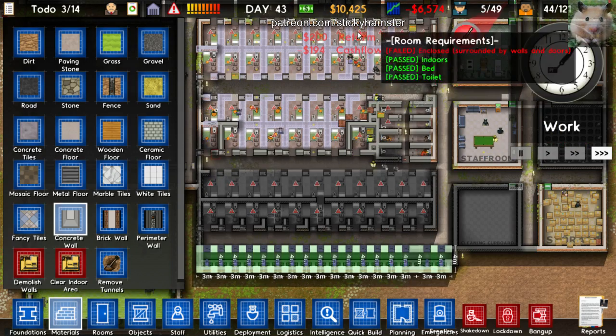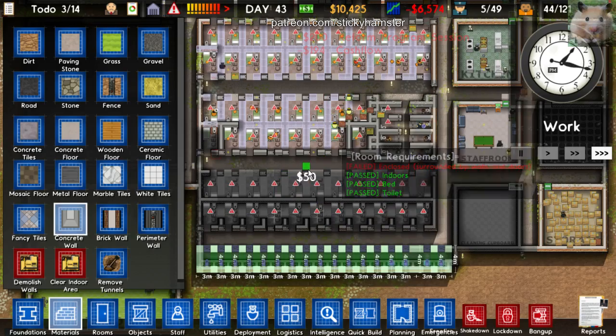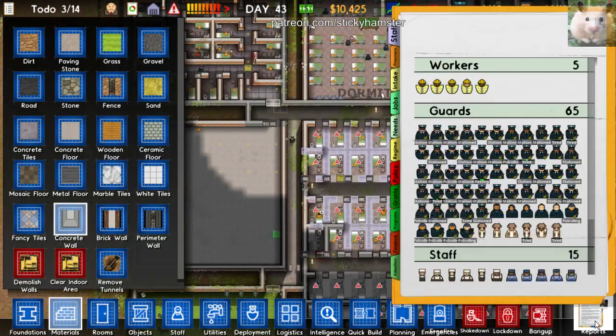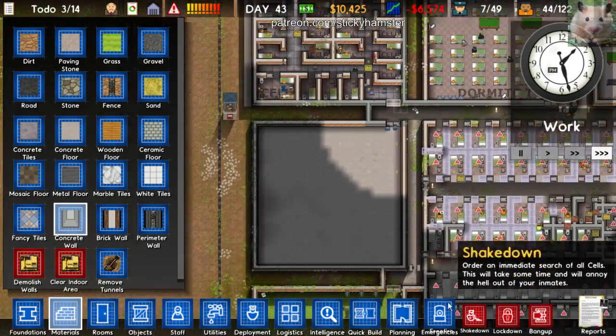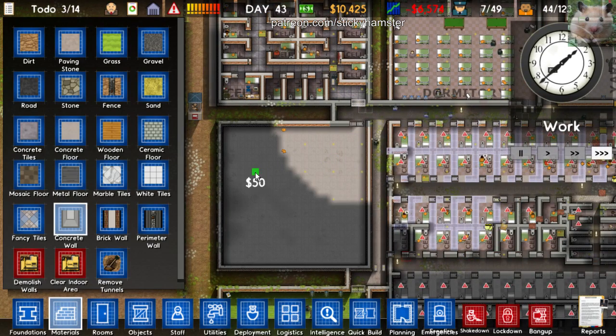Yeah, we're going to go bankrupt before we can fix it now. That mistake, however I did that, is the death knell of the prison. I don't think we can come back from there, even if we try to build a shop. I could turn this into a workshop and see if anything happens.